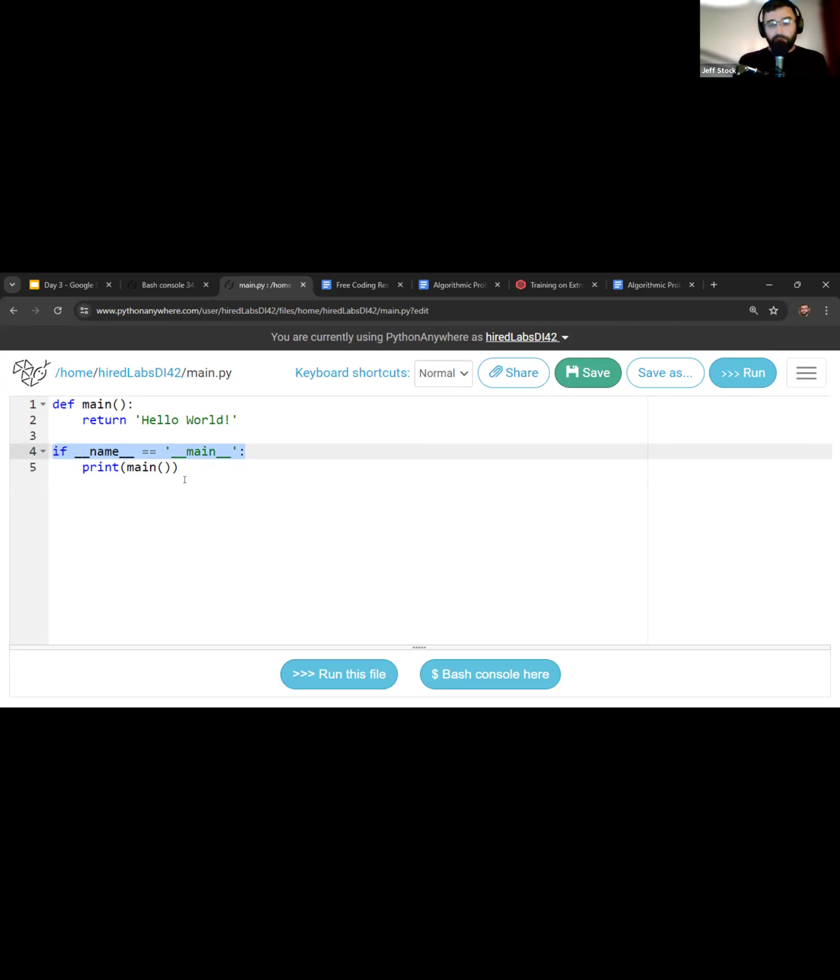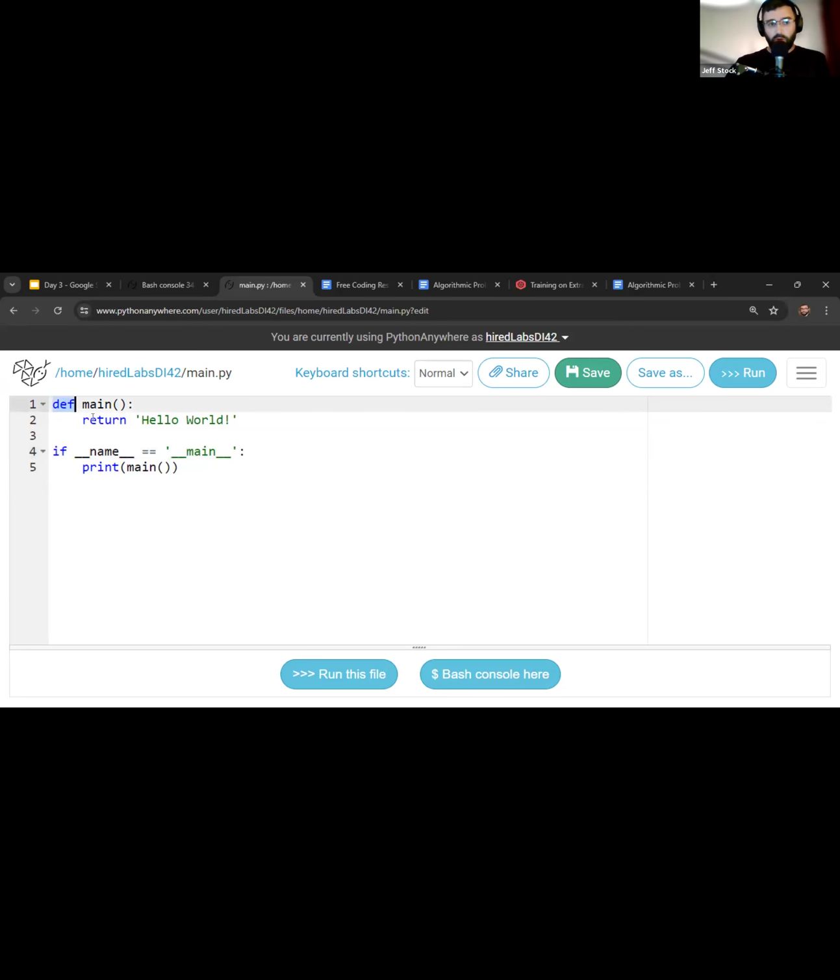One of the things that we ended with last time was this concept of control structures. If you remember, we had the sequential control structure, which is reading the file. The computer reads the file top to bottom, left to right. So it starts up here, line 1, very space 1. It reads this definition of the function that we made and what it does. And then it reads down to line 4. This piece right here is called a conditional control structure. What it does is it checks for a condition. It starts with if, which is a reserved word.